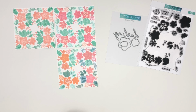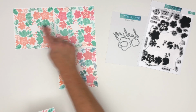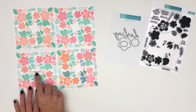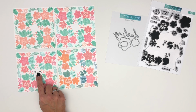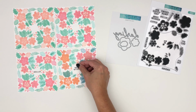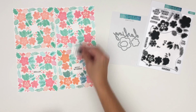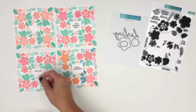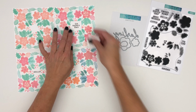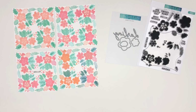One other thing I do want to point out is if you notice, it leaves an empty space in the middle. This is because we've designed the sentiments to actually fit right there in the middle. Okay, so you can also stamp like best wishes, happy day, and then there's your hello. Without the white cardstock, you can just stamp them right down in the center of those.